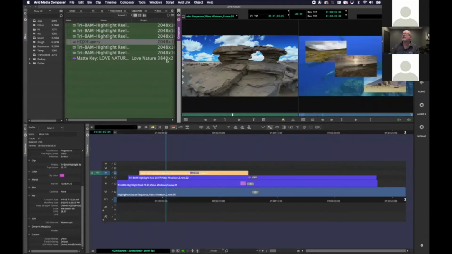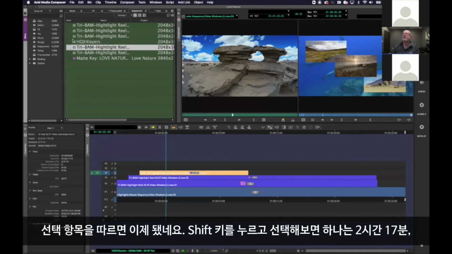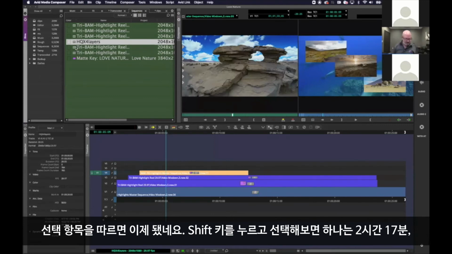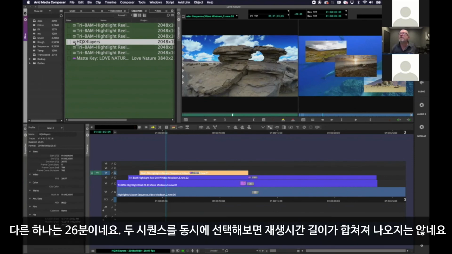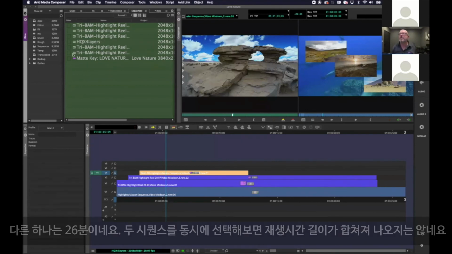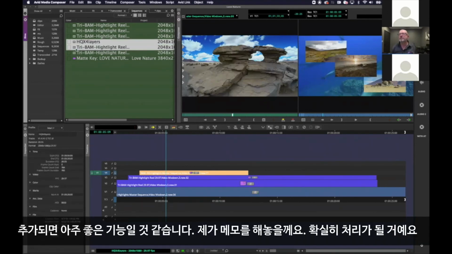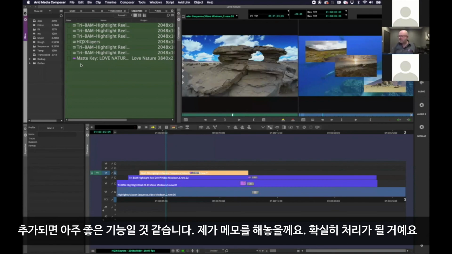Let me follow selection. There we go. So I'm going to do a shift select. Let's see, one of them is 217. This one is 26. So if I select them both, no, it doesn't look like it's doing a cumulative, but that's a nice feature request. I'm going to make a note of that.